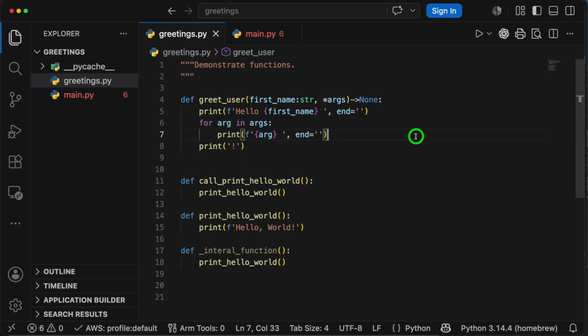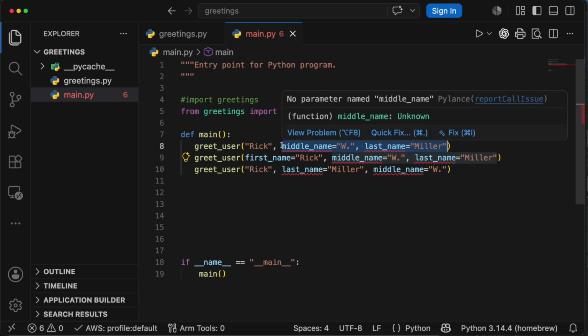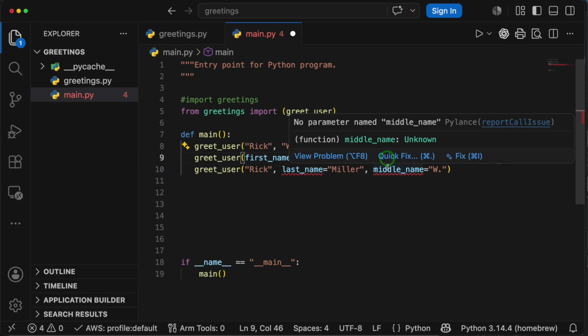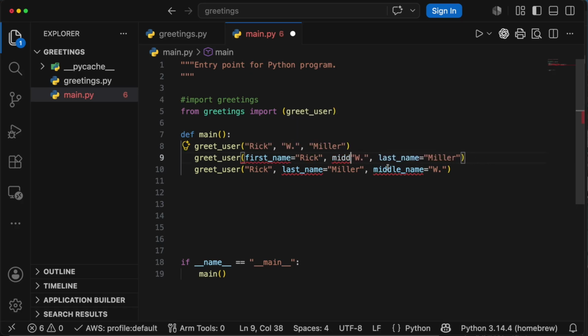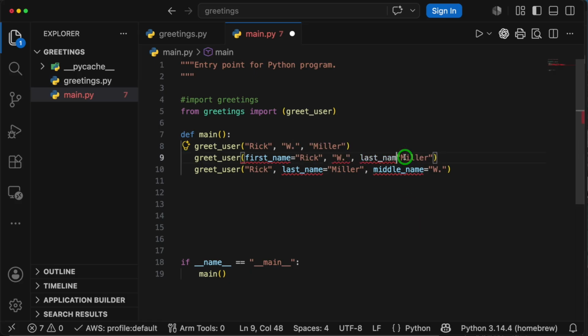Okay. Now let's go back here. And all right, so these guys, I can do this, I can do this, because they're positional arguments, right? They're not keyword arguments. First name can be positional or keyword. Last name is positional.